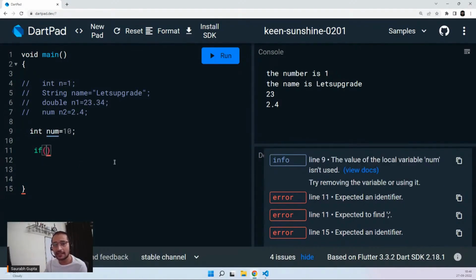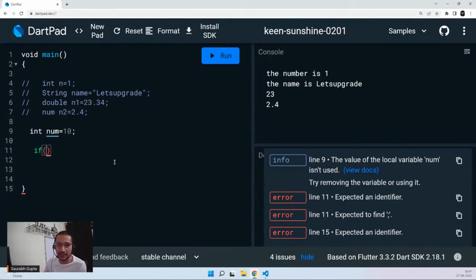So when you use var, that means you're not defining any type. The type of the variable will depend upon the data. So whatever data you pass, depending upon that, the type will change. That's what var is. If you mention int, it's basically for sure a number. If you mention double, it's also a number. If you mention num, it's a number. If you mention string, it can only be a string. But if you mention var, you can store any type of data. It will be converted when you put the value.